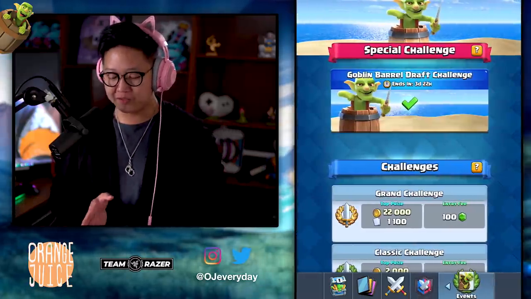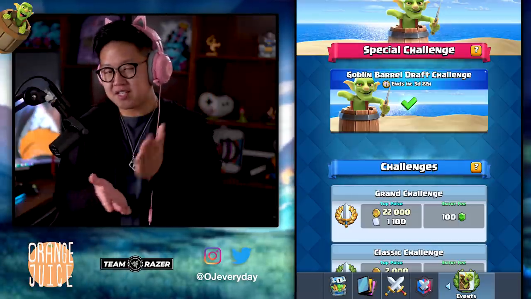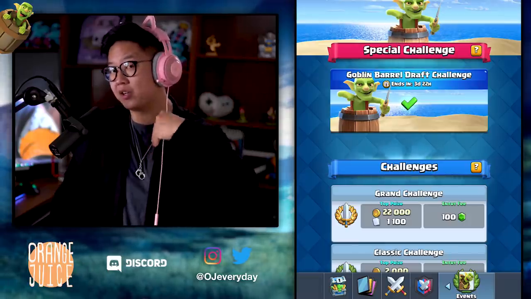For the Goblin Barrel draft challenge, it's basically like any other challenge. Just kind of talk your way through it, with the exception that you know that someone's always gonna have a Goblin Barrel. So it's always good to take Goblin Barrel counters, because if you get the Goblin Barrel, they won't have the Goblin Barrel counter. If they take the Goblin Barrel, you have the counter to their Goblin Barrel.